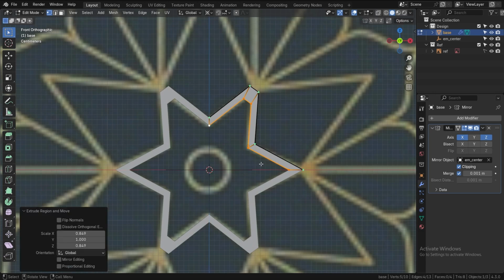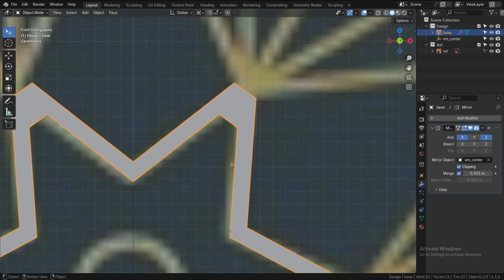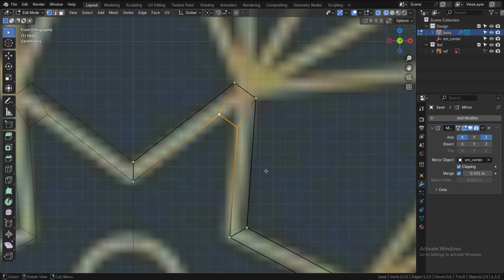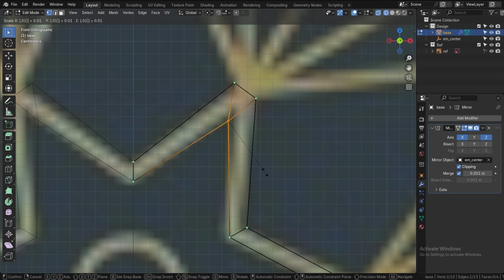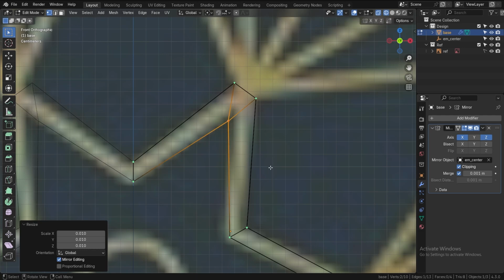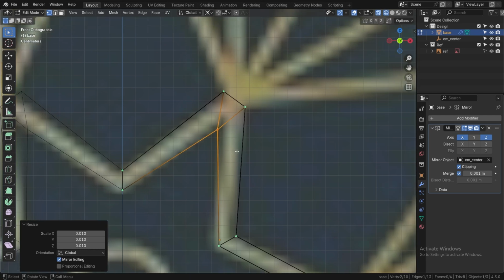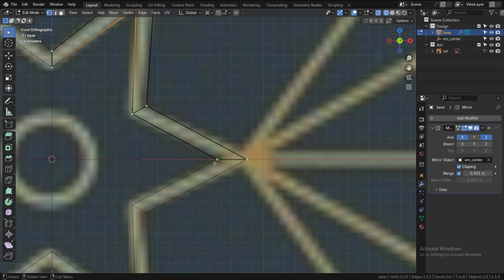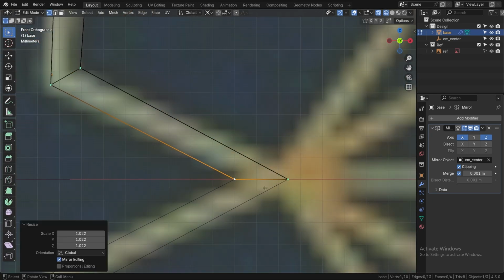I hope you make that, and you can scale it based on the bounding box, or you can merge. So scale 0.02 and move to be here. Scale, shift Y, scale based on this, and also here scale.